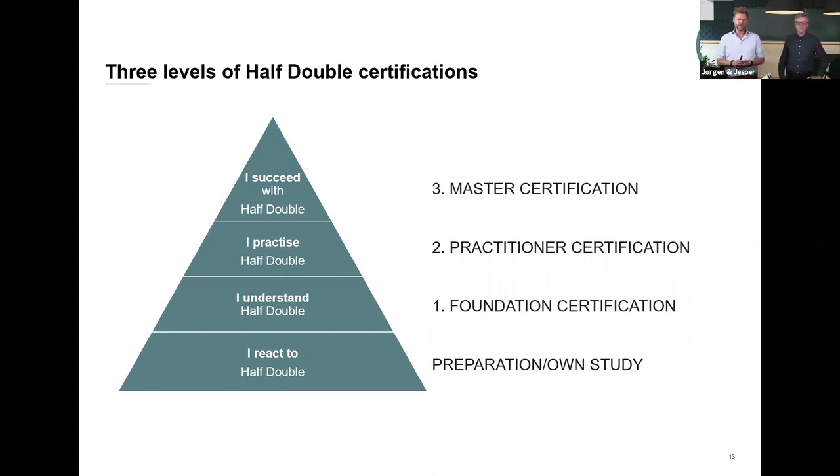The next level is the practitioner certification level. There's a demand that you have practiced Half Double, meaning that you shall take at least one tool from impact, flow, and leadership, and implement it into a project, or if you have some daily operation where it can fit, that can do, but you have to do it. You have to reflect upon it: why did it go as it did, what went well, what didn't, and what will you do differently next time? At the practitioner level, we don't expect you to succeed in creating the business impact, but you shall do it, reflect upon it, and show that you can do it even better the next time.